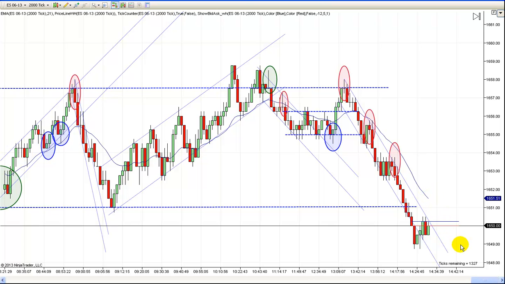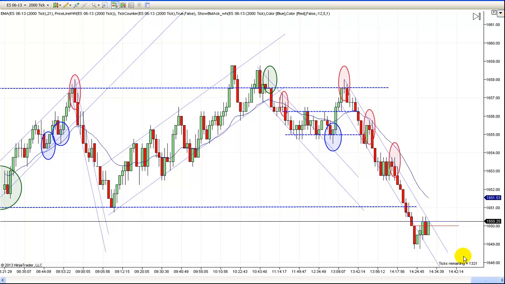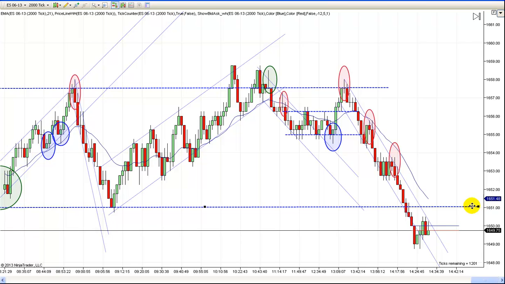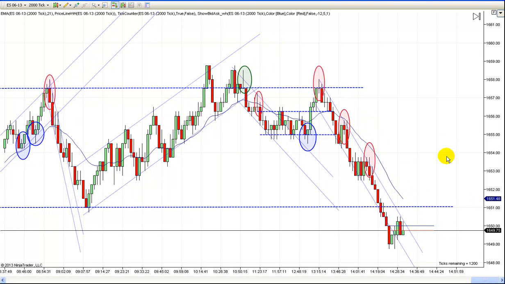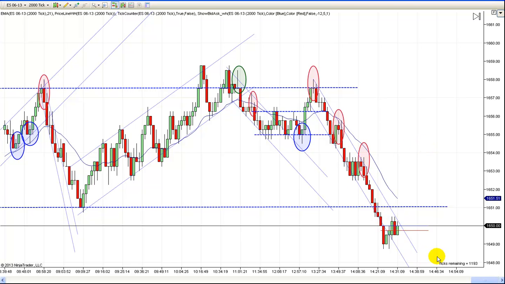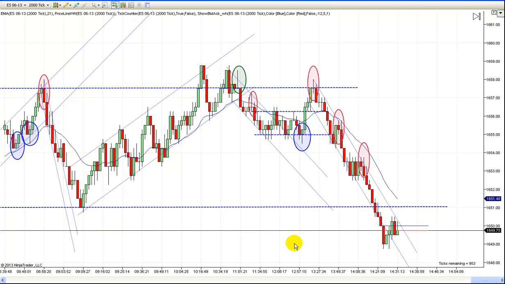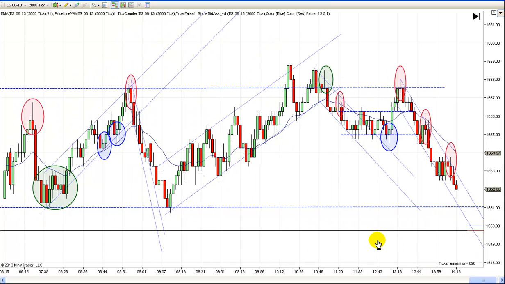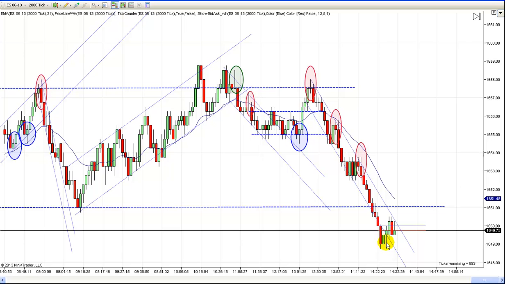We could come back to the EMA and turn down and go a little further or keep trending down, but there's only about 45 minutes left. My guess is we'll probably get back in this range and chop around or go back to the other side again. Who knows? Until you get a break of that trend line and a new low, though, be careful about going long. So it is a range day, and generally you can buy every new low.